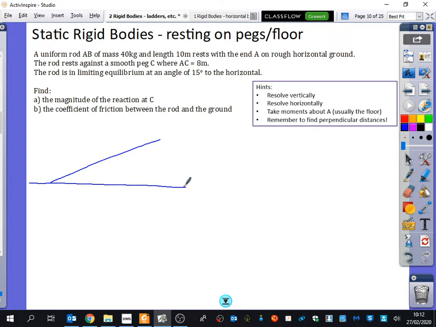So here is the rod that is lying at 15 degrees to the floor, and it says that the rod is resting on a peg. So if I just show you this up here so you can see it a bit more clearly, it's resting at a peg that's at like 8 meters. So it's got something where it is on my finger here at 8 meters along. What do you think it feels like for my finger? Does it feel like it's pushing down on my finger? It feels like it's pushing on my finger exactly perpendicular to the length of the rod.